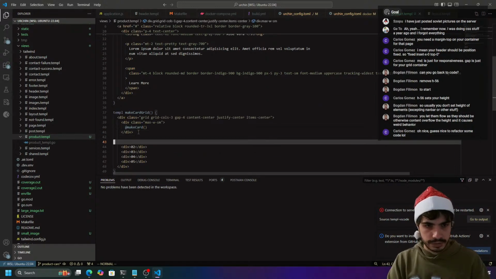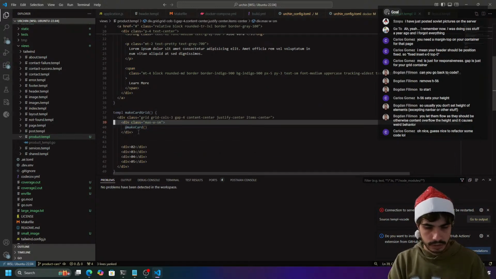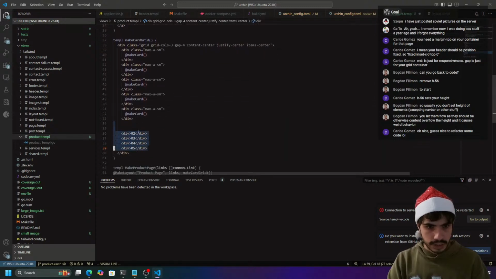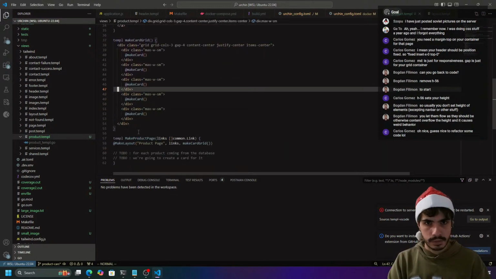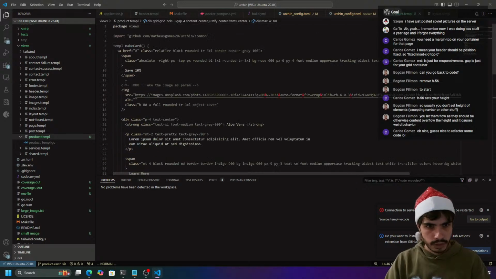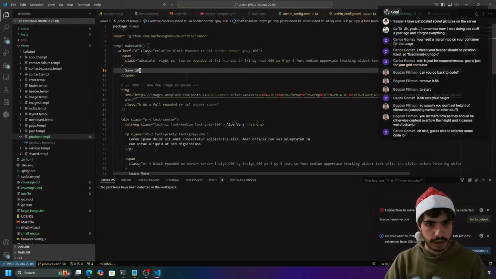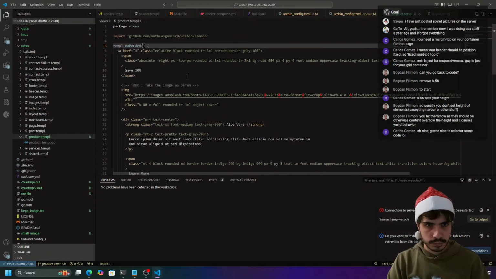So we could do this a few times, right? So the idea is obviously to get Golang to pass in the information that we need here. What we can do as well is save percent. So instead of save 10%, we're going to have a string. Is string working here?